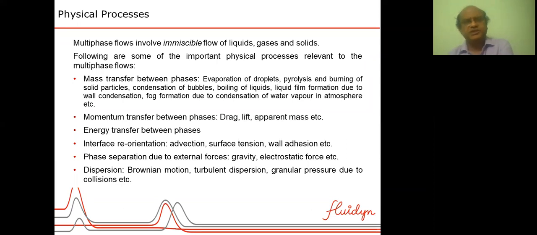Then there is heat transfer between the phases, and also the interface between the phases may change shape, and it is affected by various factors like advection, surface tension, and so on. And phase separation may happen due to various other external forces. In addition to that, there could be other matters like dispersion, turbulent dispersion, or Brownian motion, collisions between the particles, and so on.